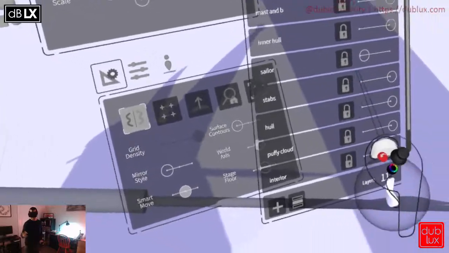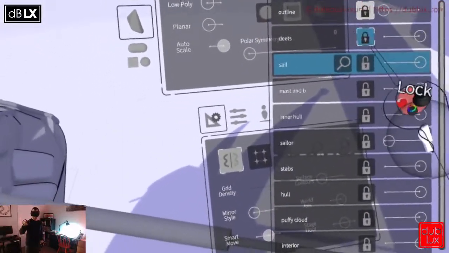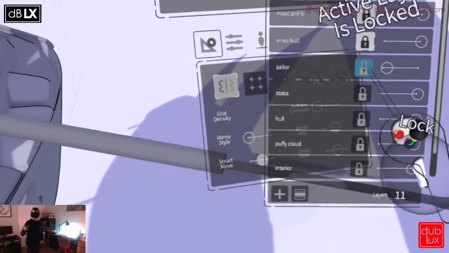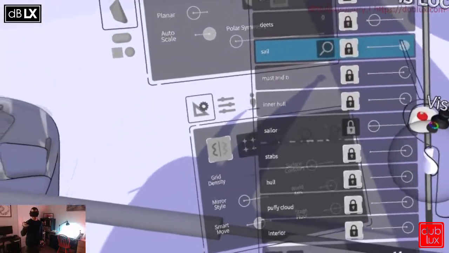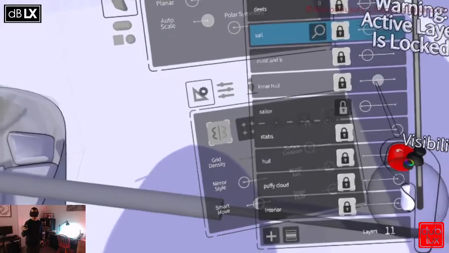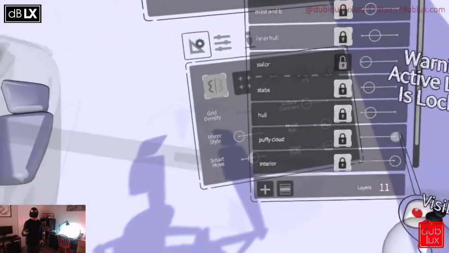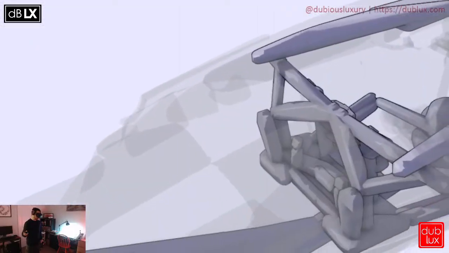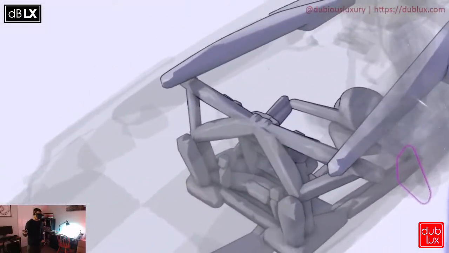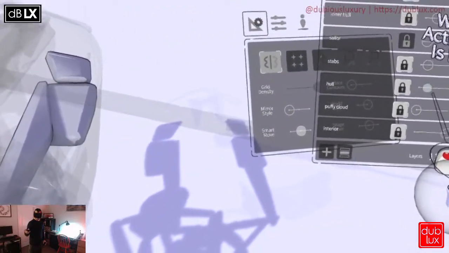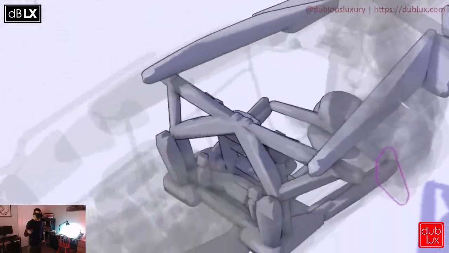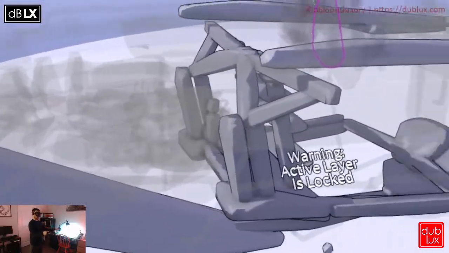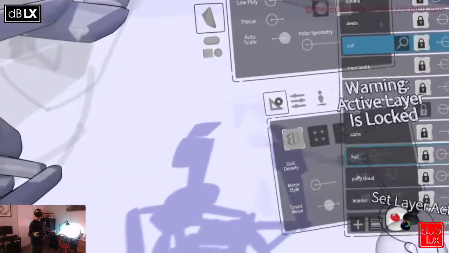All right, there's our character. So now let's lock up everything that isn't our sailor. We can even lower some opacity as well. So you can kind of see the different... Actually, I'll just let you take a look at some of this stuff. There's our interior.